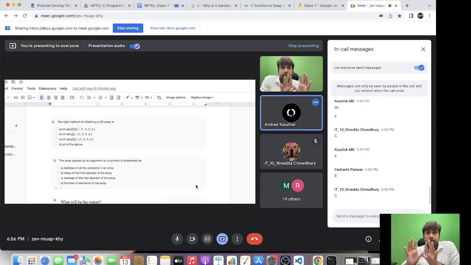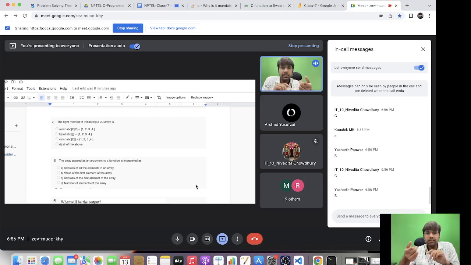Okay, so it's not all the elements in the array. I think the professor has not covered this in detail in class, so maybe next week we will cover how to pass an array as an argument. When you pass an array as an argument to a function, the base address will be passed. From that base address you can iterate throughout the array.